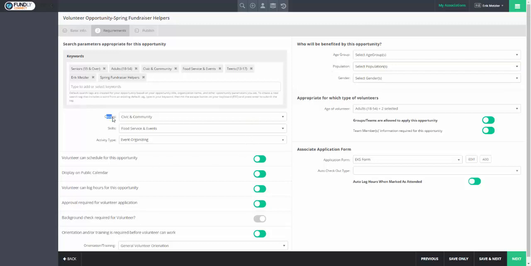So I mentioned them earlier. Let's give definitions. Causes, the bigger picture. What is the bigger picture that this opportunity is supporting? Probably tied to the mission statement of the organization. If I am a homeless shelter, my cause is hunger and homelessness. If we were doing disaster and emergency services, the bigger cause would be disaster and emergency services. Bam, there it is. As mentioned, you can configure your own in configurations. Here, my demo organization, I usually base it on like an arts organization or something like that. But in this case, I did civics and community because we're a volunteer center.